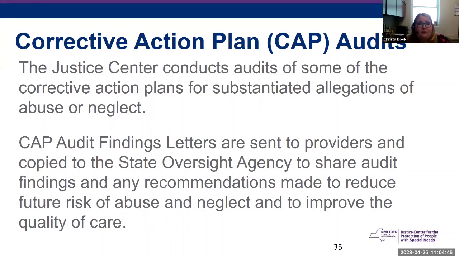So corrective action plans, which are called CAPs here, CAP audits. The Justice Center conducts audits of some of the corrective action plans for substantiated allegations of abuse and neglect. CAP audit finding letters are sent to providers and copied to the state oversight agency to share audit findings and any recommendations made to reduce the future risk of abuse and neglect and to improve the quality of care.